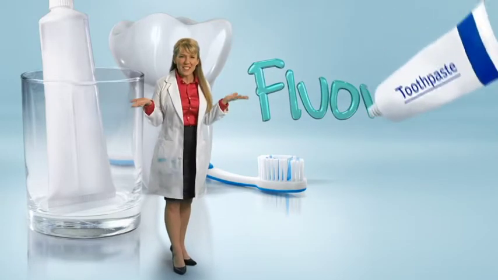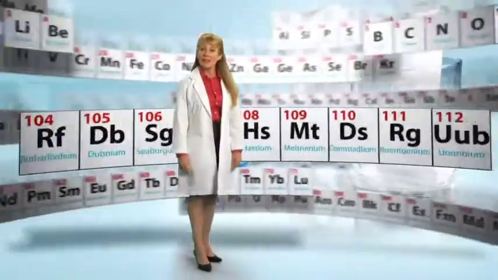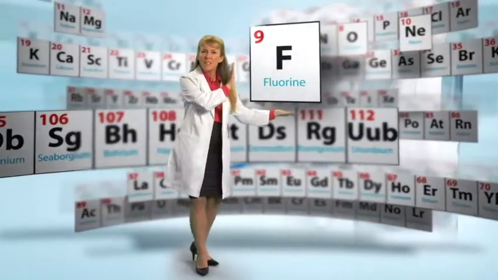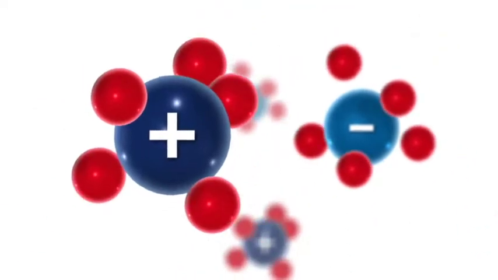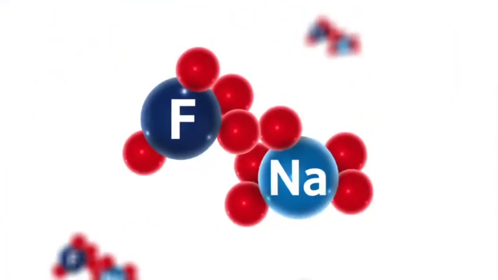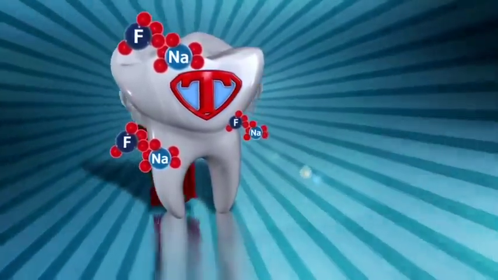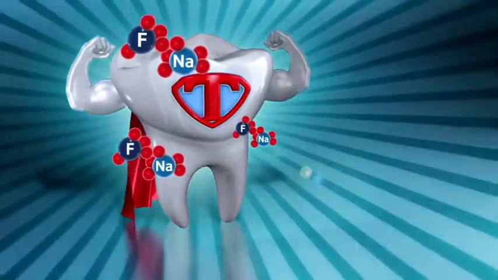Everyone's heard of fluoride, but what exactly is it and how does it work to prevent cavities? Fluoride is actually found naturally in rocks, soil, and water. It's a chemical ion of the element fluorine, the 13th most abundant element in the Earth's crust. An ion is a positively or negatively charged atom that helps elements combine with each other. Fluoride is a negatively charged ion that doesn't normally exist by itself. Instead, it combines with positively charged ions like sodium to make some of the ingredients that are found in your toothpaste. When these fluoride compounds are in your mouth, they can actually make your teeth stronger and prevent cavities.